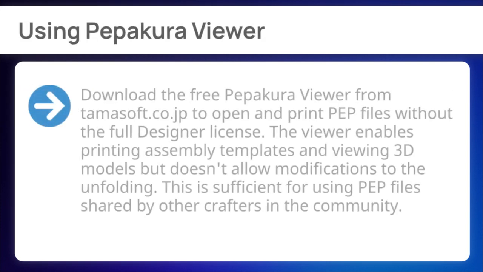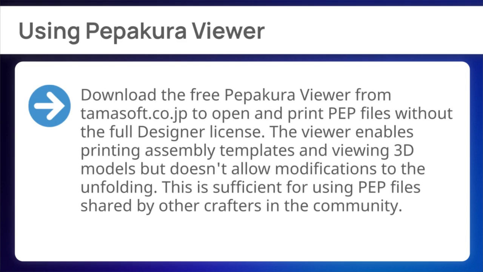Next, using Pepakura Viewer. Download the free Pepakura Viewer from tamasoft.co.jp to open and print PEP files without the full designer license. The viewer enables printing assembly templates and viewing 3D models, but doesn't allow modifications to the unfolding. This is sufficient for using PEP files shared by other crafters in the community.